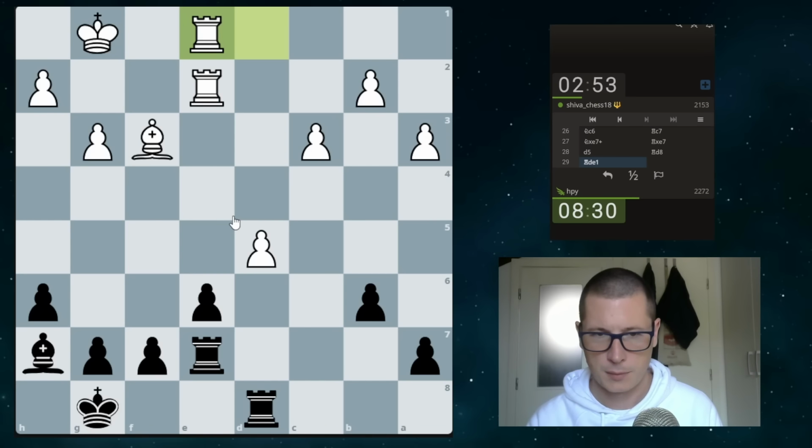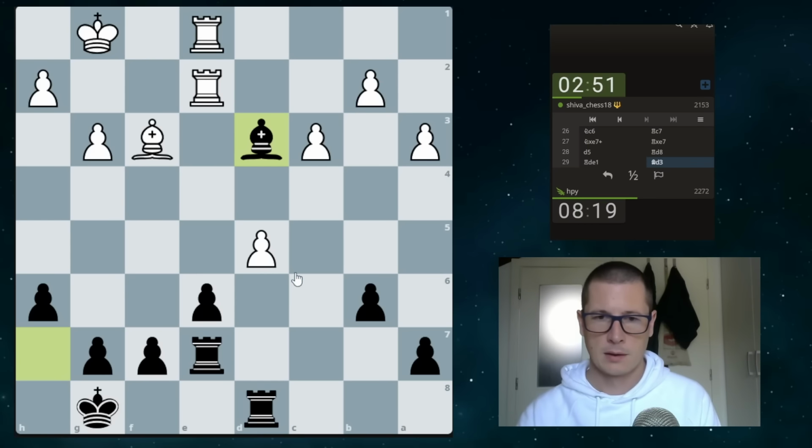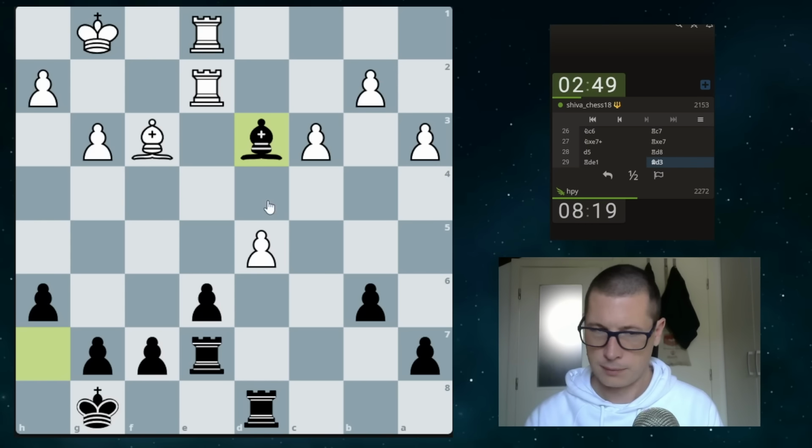So if I go bishop d3, and my opponent goes d6, I can take. If I go bishop d3 and my opponent goes rook e3, I can go bishop c4, and that works. So I think I go bishop d3. I think my opponent made a mistake. If my opponent goes rook d2 now, I can go bishop c4 still. Okay. I think rook d2 would have been close to winning, and now I may have gotten away with it.